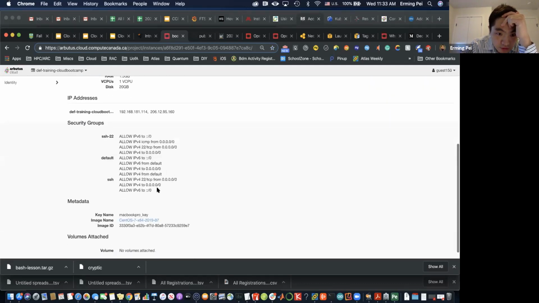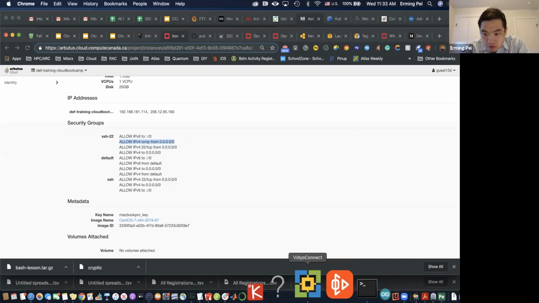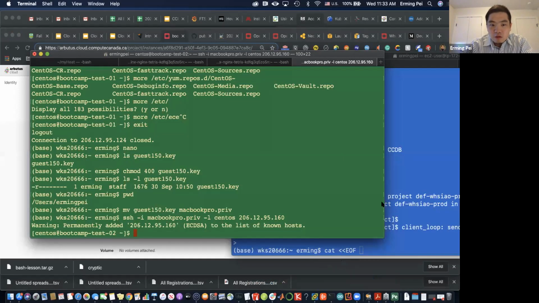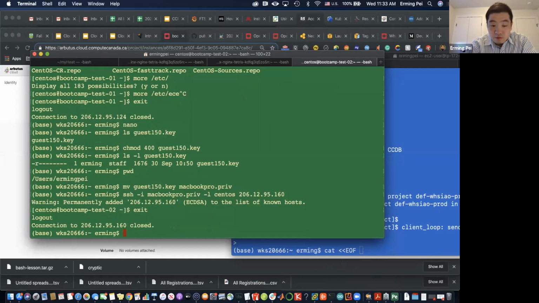Let's see the difference here. Yeah, right. See, the SSH22 security group has a few rules. The major ones are TCP/22 and ICMP. Now let's go back to the terminal. Let me exit first.